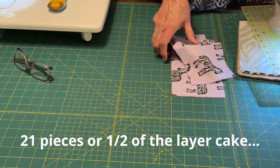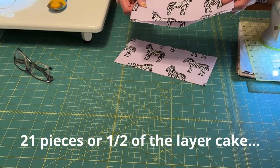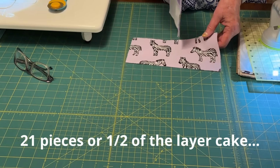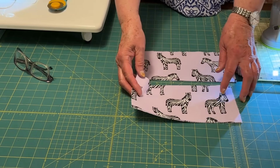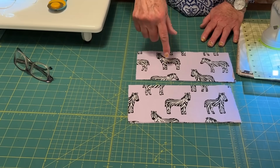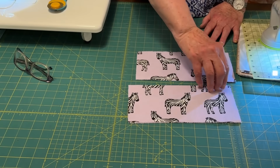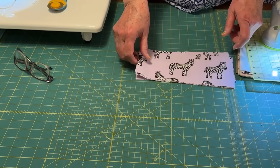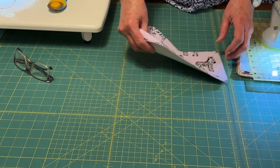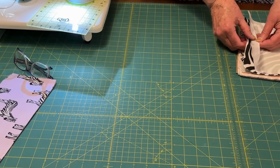There we go. Now, one thing I am making sure, if you have a directional print, I'm going to be putting my pieces like this in the quilt. So this would be the top and this would be the bottom. So if you have a directional print, pay attention and cut them the way you want them. I want mine to go this way, not the other way. Let's see what else I have.